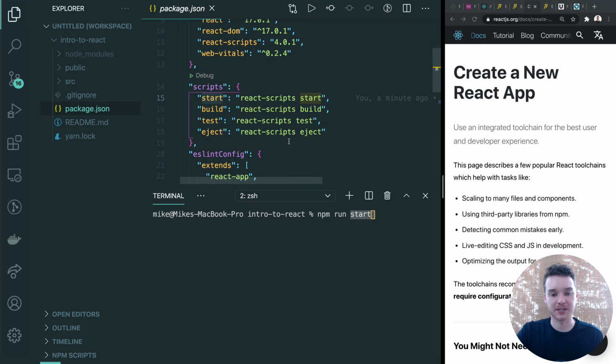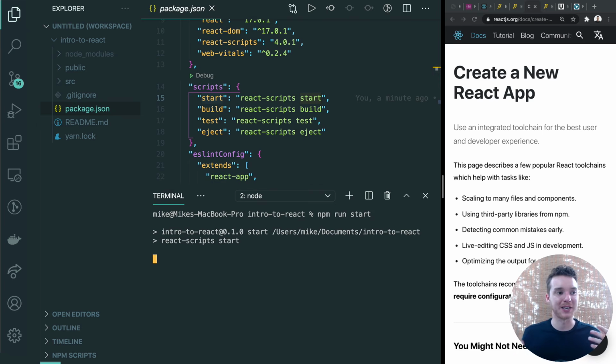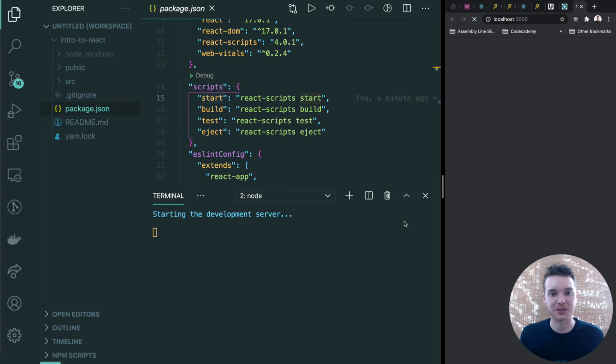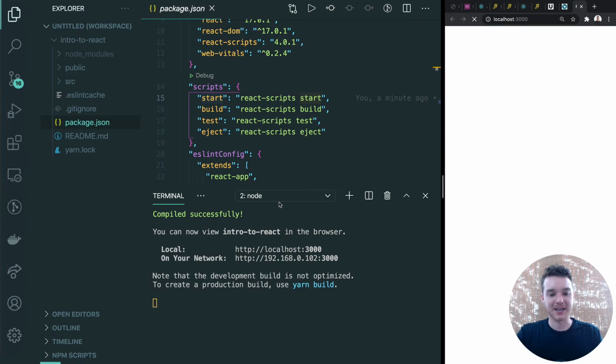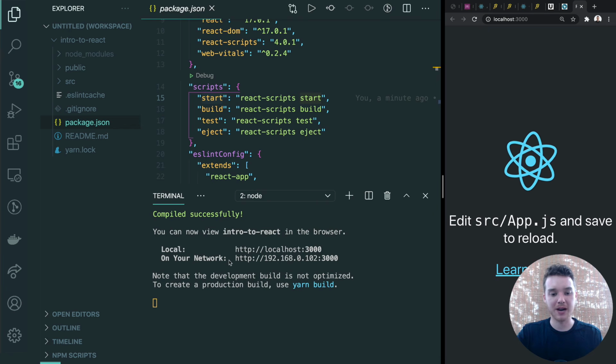So this is like a program that Create React App gives us that'll allow us to start our app. You remember before how I was saying you might need to start this on localhost or something because there's all these weird CORS things. This is gonna allow us to fix that. So if you run npm run start, it should open up in your browser over here, and you'll see that there's a bunch of code that's already written. So when you scaffold out a Create React App, it will give you all of this stuff by default.